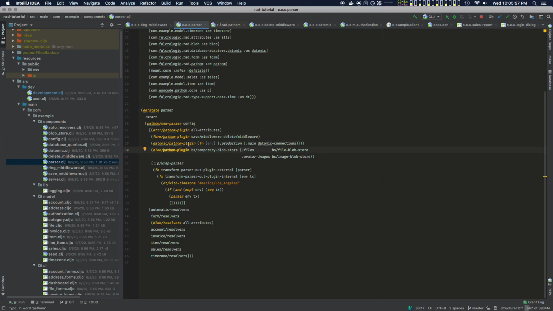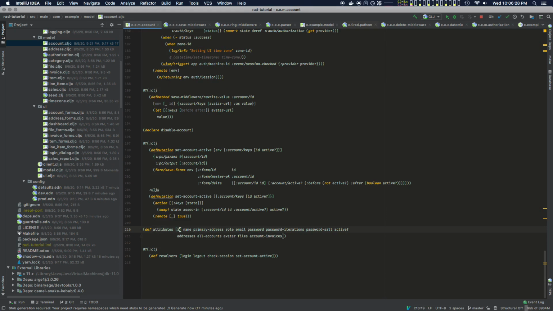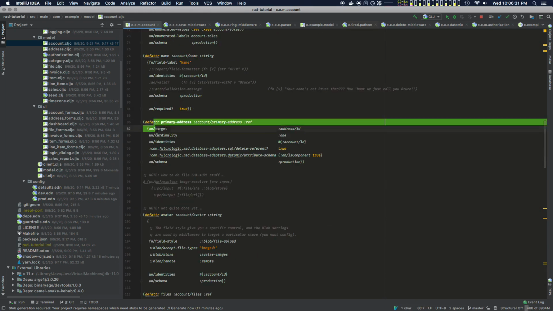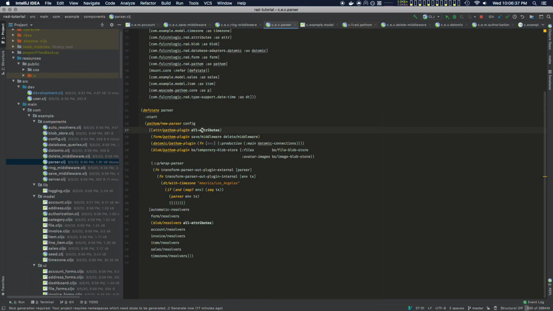And then of course each one of these pieces has different pieces. I'm not really going to cover the blob stuff very much. The Pathom plugin is trivial. Basically, you just have to give it a function that returns a connection, and it gets the Pathom env, so you can dig stuff out of that. The form plugin is required. You have to set up the save and delete middleware. I'll show you that in just a second. And then this, all attributes, is literally just a concatenation of all of the attributes in the entire system, where the attributes are just manually created vectors of attributes. So literally that's just a list of them all.